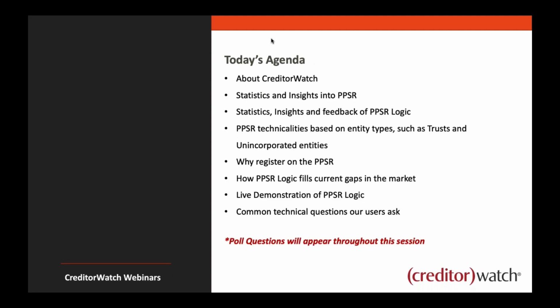Today's agenda, I'll run through a little bit about CreditorWatch itself, provide you with some statistics and insights into the PPSR, a little bit of feedback and insight into PPSR Logic itself. We'll go through some of the technicalities around entity types and registering those entity types on the PPSR. Also look at why we actually register on the PPSR itself, and then talk about how PPSR Logic can improve your registration process and prevent some common errors that occur. And of course, I'll demonstrate PPSR Logic and then go through some of the common questions I do get on PPSR itself.